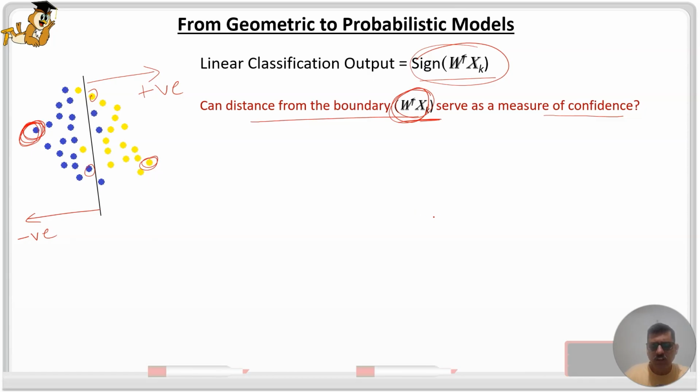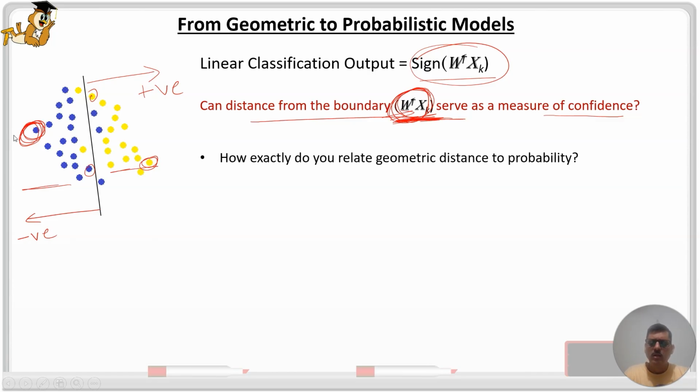Now, just to be very sure, this is an indicator of the distance from the boundary. Okay, I mean, purely from a coordinate geometric perspective, this is not the distance, but this is an indicator of the distance. And can it serve as a measure of your confidence? The answer plausibly seems yes. So then why not just go with that? Why not map probabilities to the distance from the linear separator and be done? Why do you require separate probabilistic models?